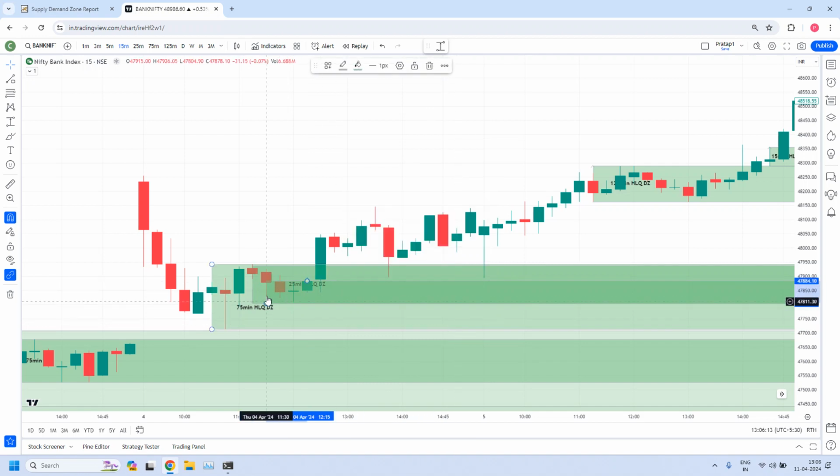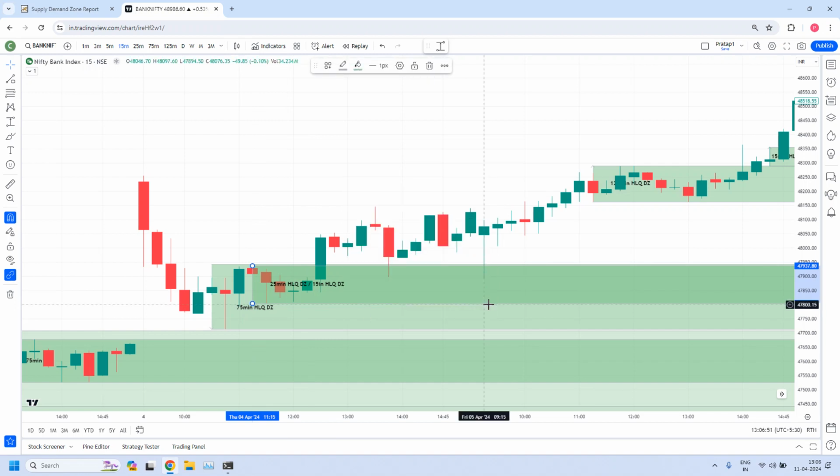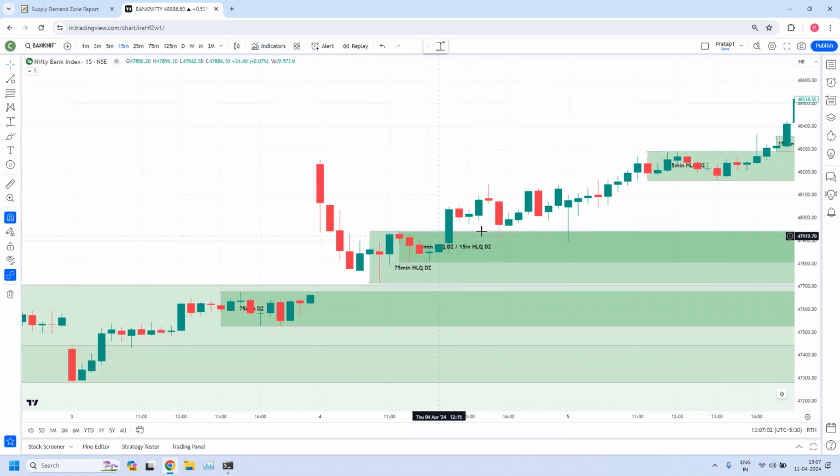This is the way you can draw, but what I am doing, let me consider as if the software has considered. Rather than drawing rally, 5 base candles rally, that means this entire 25 minutes high liquidity zone is the same as the 15 minutes high liquidity zone. Many times you see 125 minutes and 75 minutes are almost the same, and also 25 minutes and 15 minutes are almost the same. Inside 25 minutes or inside 15 minutes, we should identify a 5 minute zone. Then only the zone quality will be good. Otherwise, the zone will be easily violated. Once we get into the 5 minutes, we will look into this. Already tested 2 times. There is a strong order flow in this zone.